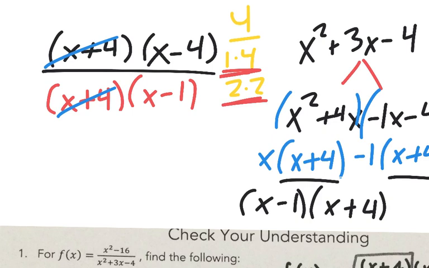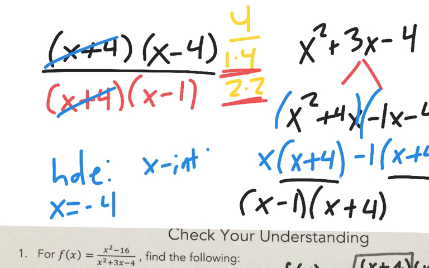So the hole is at x equals negative 4. Think about solving that. So the hole's at x equals negative 4. Now once I've identified where the holes are at, the next question is where are the zeros? That's just the x-intercepts. So where do I find x-intercepts?